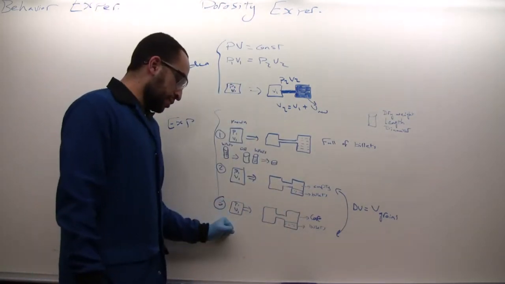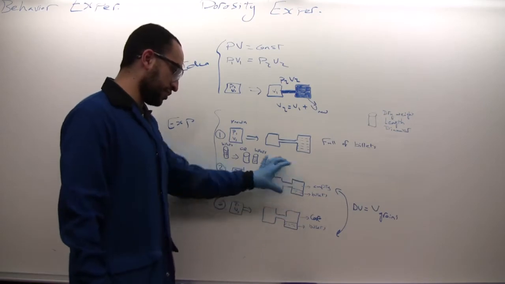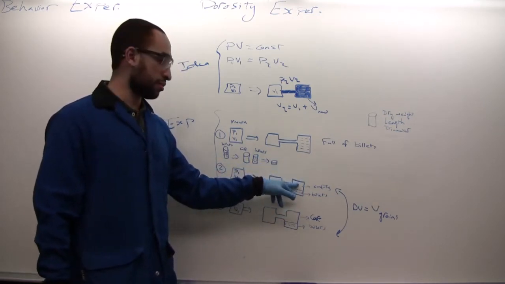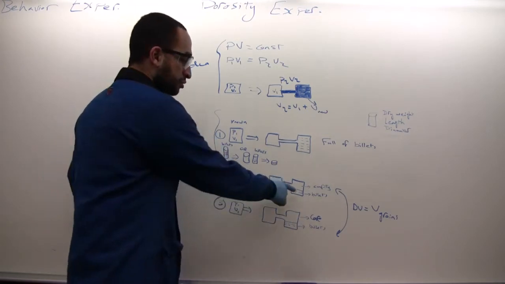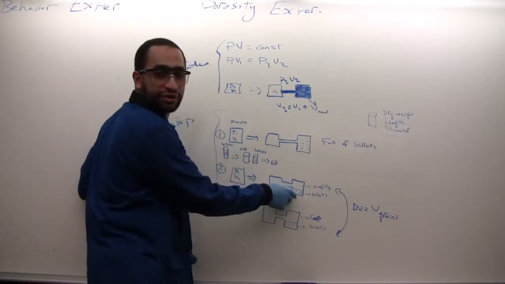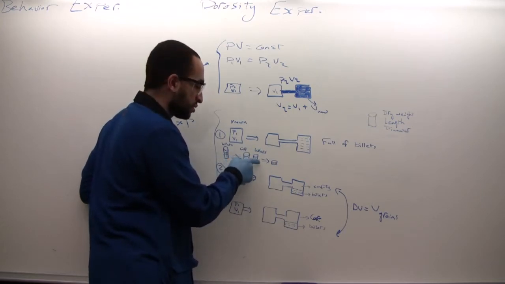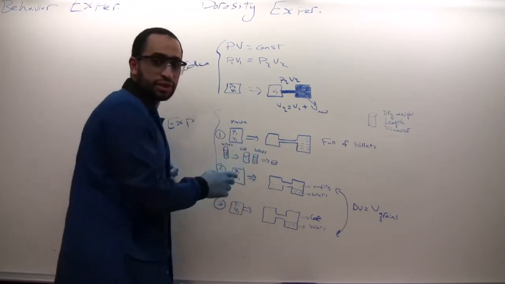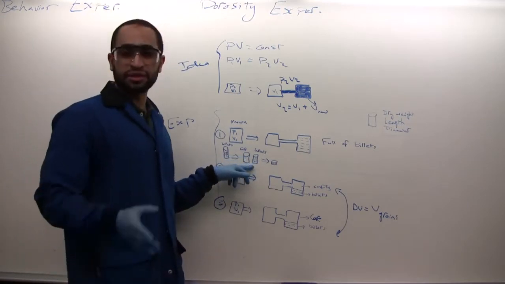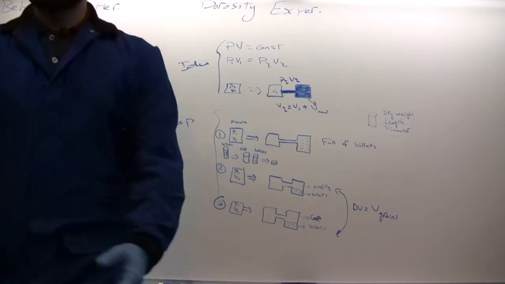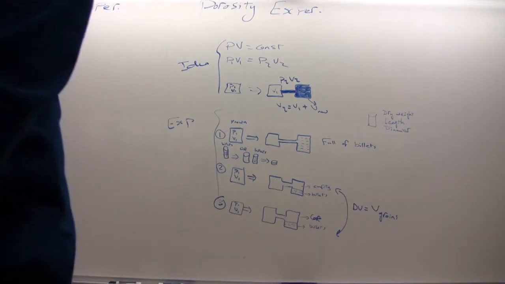So the third step will be, we will keep the same configuration, we just add the core on top of the pellets. So how do I calculate the number of pellets that we have here? It's easy. You put your core on a bench, and then you start to add the pellets atop each other until their height is similar to the height of the core. So how do we do that?